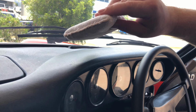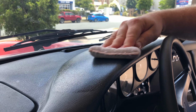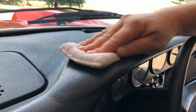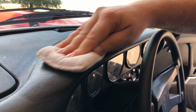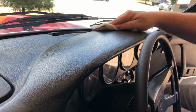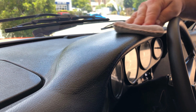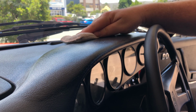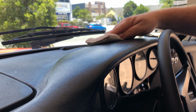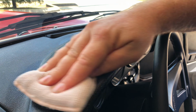Now when we're applying it to the dash, we're going to go in a circular motion because the actual top on this has all this texture, and all through it is the grime that's been hiding over the years. What we do, we apply it in, rub it right in, and got to keep it all wet. The critical thing is keeping it wet because it releases all the dirt, and if you let it dry, it's all going to dry back into the surface. So just a small area at a time.